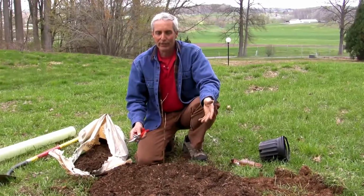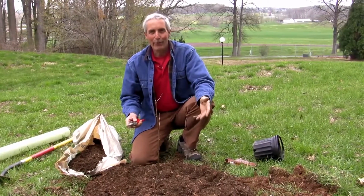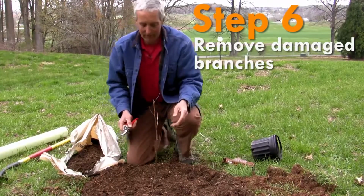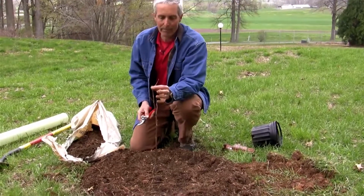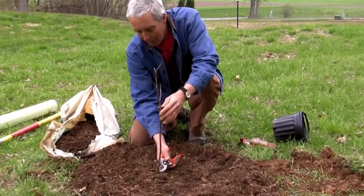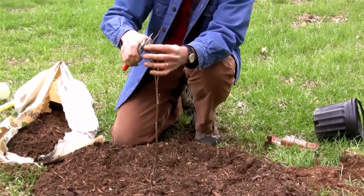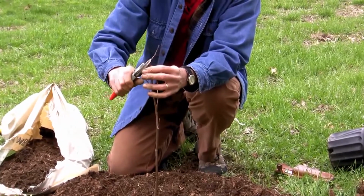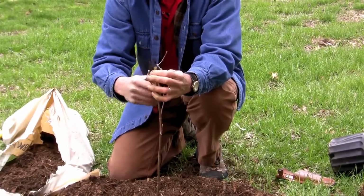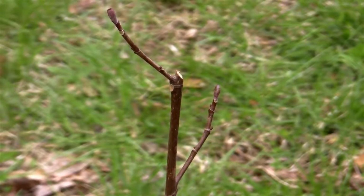Before we protect the tree, we need to take a final look at the tree and see if it's ready for life. Not all seedlings are created equally and not all of them are perfect. This one was slightly damaged, and it has some old damaged wood and it has a slight break at the top, and it's probably best if we address those by removing that. With a nice pair of sharp hand pruners, we can clip out any dead wood and any broken tops back to the point where new growth can occur.